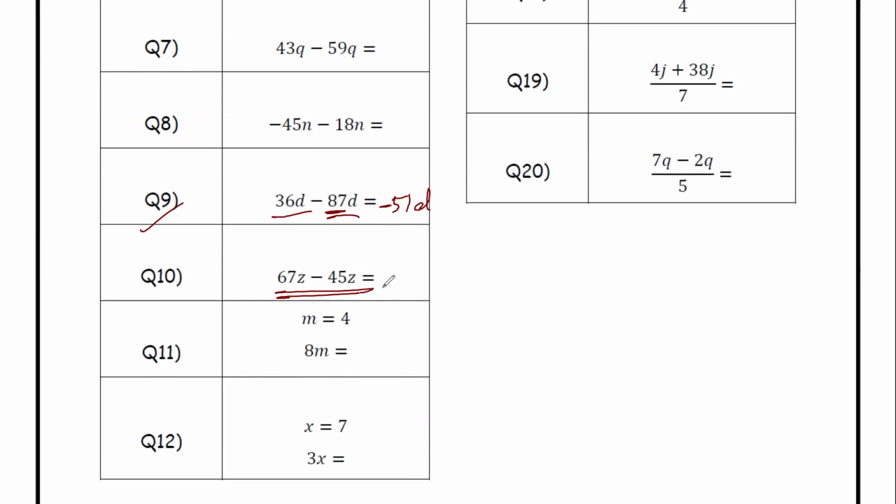This one is 22Z, my bad. 22Z. So you add, you get 65 and 2 67. So now between the two of them, the outcome will be positive because the bigger number 67 has a positive sign. Okay. So when it's positive, we don't write positive for the first number.